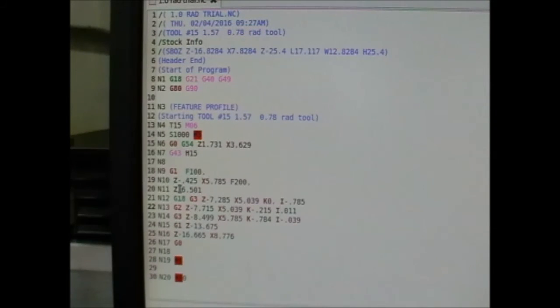Okay, now we come to the dreaded arc formatting. Remember we did that on the CAD CAM in the office, and now we're down in the workshop doing it on the controller. So what we do is we change on these 3 lines of arcs, we change the I's to K's. So I've just replaced those. I've taken out the I's and replaced them with K's, and replaced the J's here with I's.